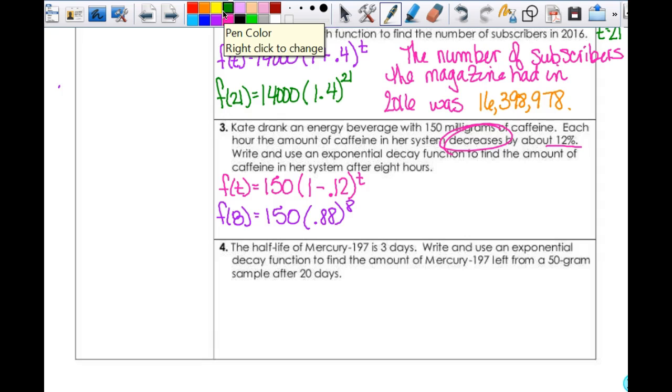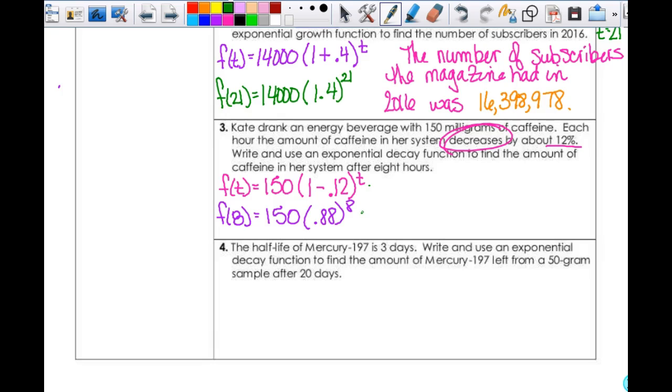No, because it says write and use. You have to have them both. I'm saying, right here you're putting 0.88? Is that what you're asking? No, because it specifically says write and use. This is you writing it. This is you using it. Does that make sense? And that's something on the AP exams that sometimes they're looking for. It said to write the function. We had to write the function. Then we got to use the function. That's the difference there. So no, you do have to have both of these. Basically, everything I have written on here, you have to have written. And just because you have a calculator doesn't mean you just get to punch buttons and get a number either.